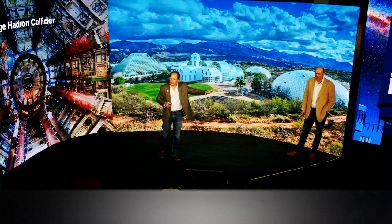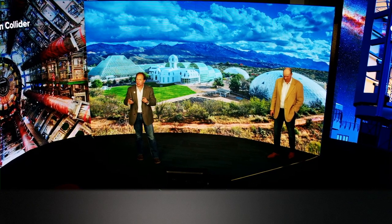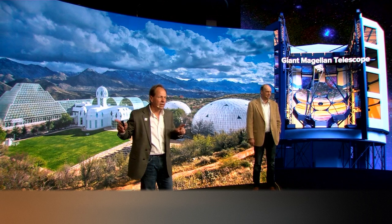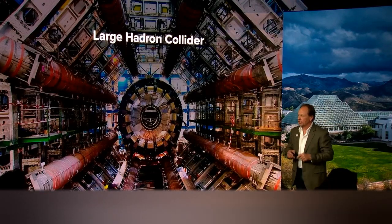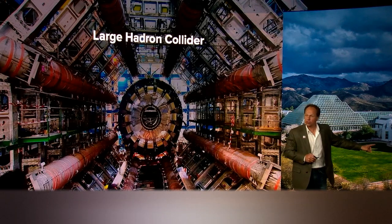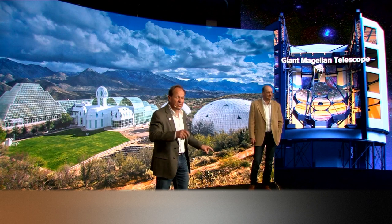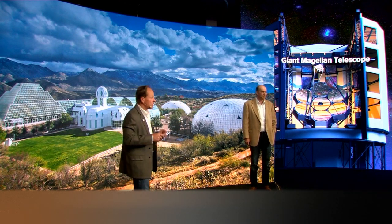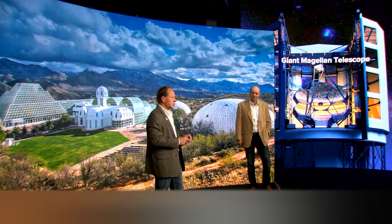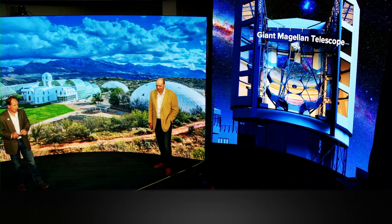The University of Arizona is world-renowned for building the most sophisticated telescopes in the world to look to the ends of the universe. But what tool do we have that's at the same scale as this collider, or this giant Magellan telescope, that allows us to look at Earth systems? Biosphere 2 is that tool. It was built with private dollars and is now in the public sector for Joost and his colleagues to use to conduct research. And so now Joost is going to tell us a little bit about the research that's going on and some of those significant research outcomes that we have.